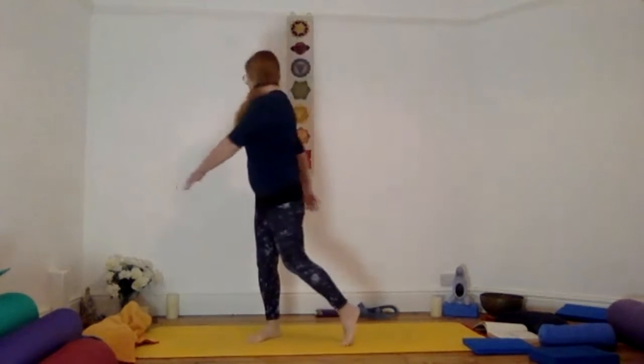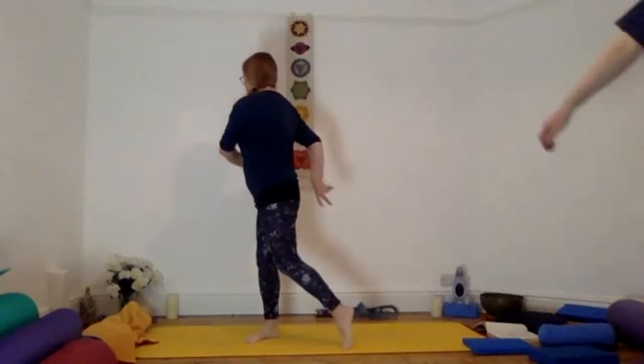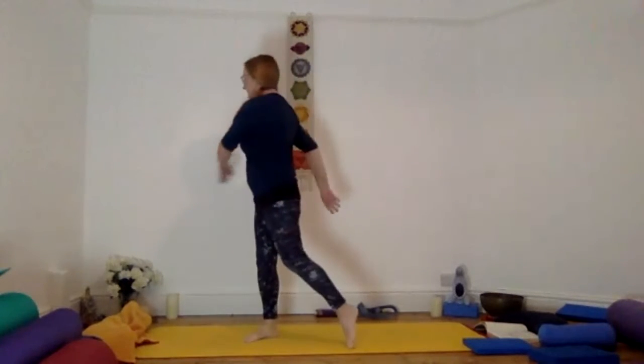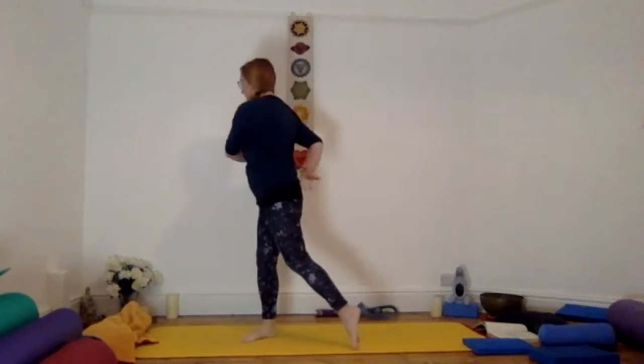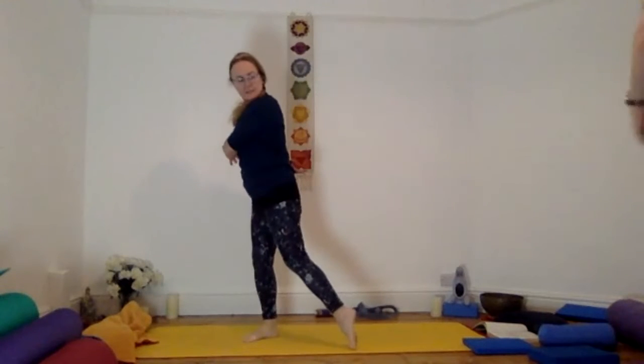So let's just spread the legs out a bit more for a moment. Okay. And I just want you to let the legs follow you as you do these gentle standing twists. So let the head go right round. That feels a bit fast, slow it down. Do let the feet follow them so that the knee isn't compromised. Can you see?